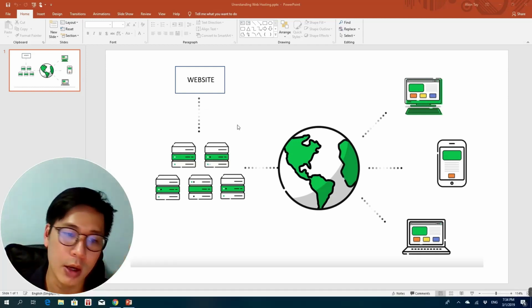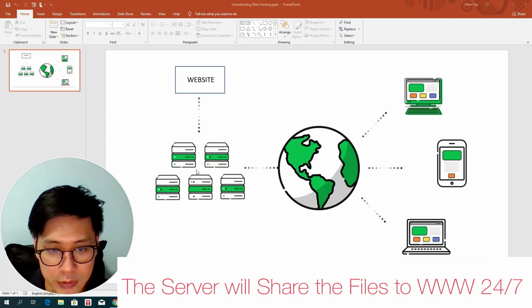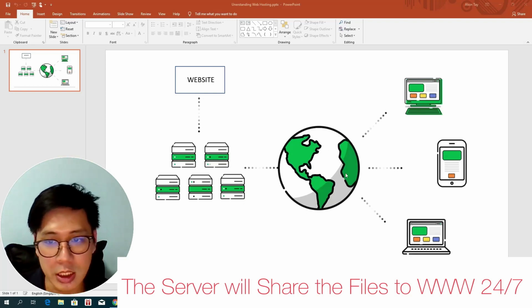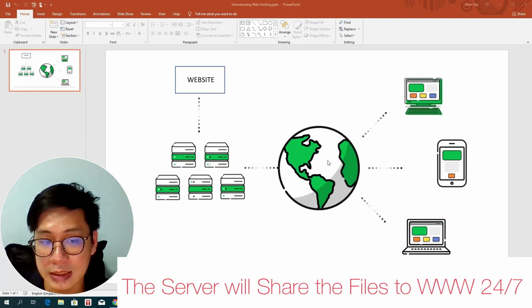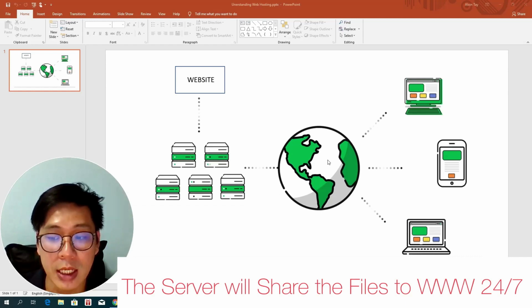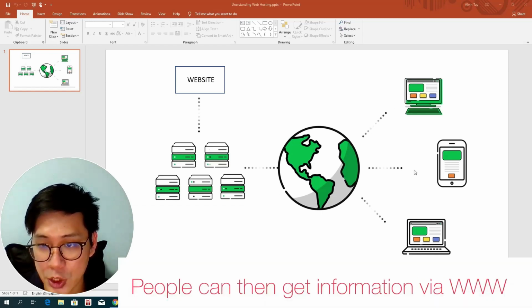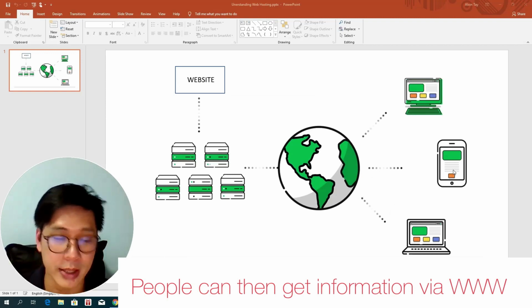Having our website data files stored there, you project to the whole world, the World Wide Web. You can access those files and data 24/7 because the server within the hosting company is running 24/7, so people can get access to information through the World Wide Web, be it by computer, mobile, etc.